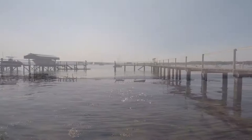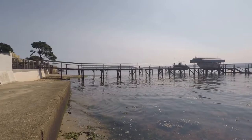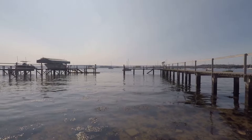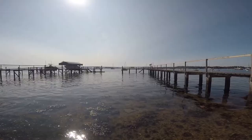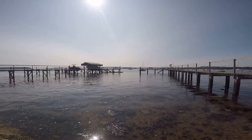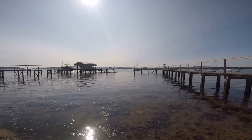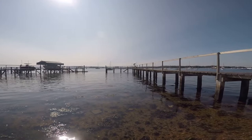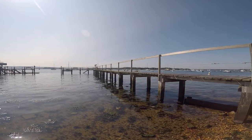Yeah, so this is actually the composition of the piers that I took an image of a couple of years ago. Let me try and put it on a wider screen. There you go, that's a little bit better. I was really pleased with it, and I will put it up on the screen for you now. But anyway, we're here today to try and get some images of some boats. So I think I'll pop back to where I've just come from and see what we can find.